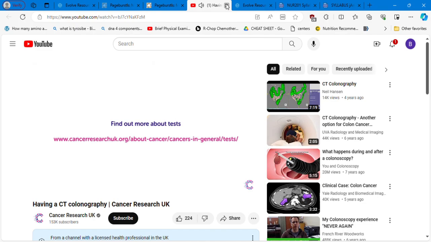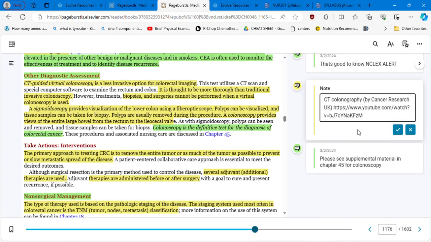Thank you very much. So you see another difference between CT colonography and colonoscopy is that you are turning into different positions, right? So this is not happening in colonoscopy. In colonoscopy, you are positioned on the left side, and then the endoscope will enter, and you will stay in that position through the entire procedure. Right here, no, you are going to be asked to turn into different positions.